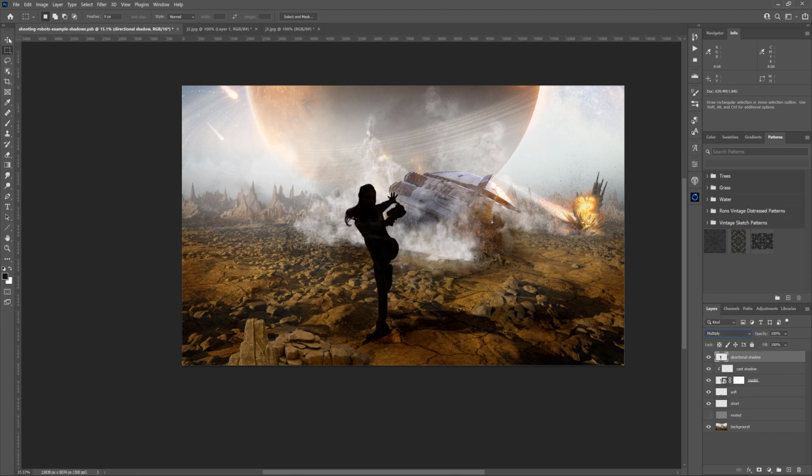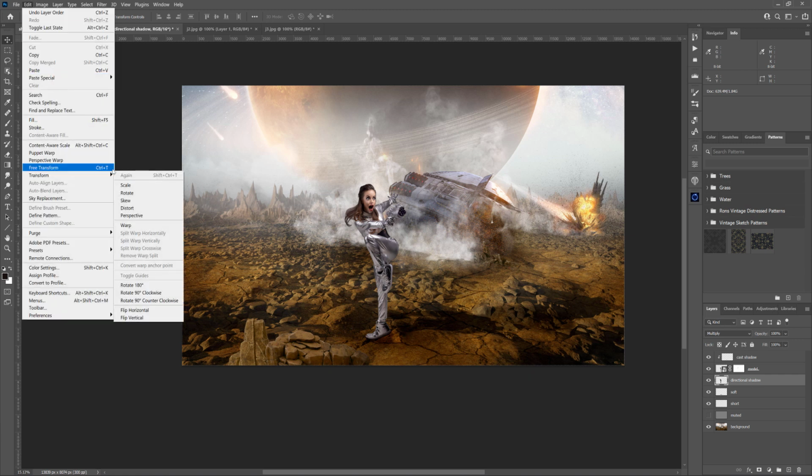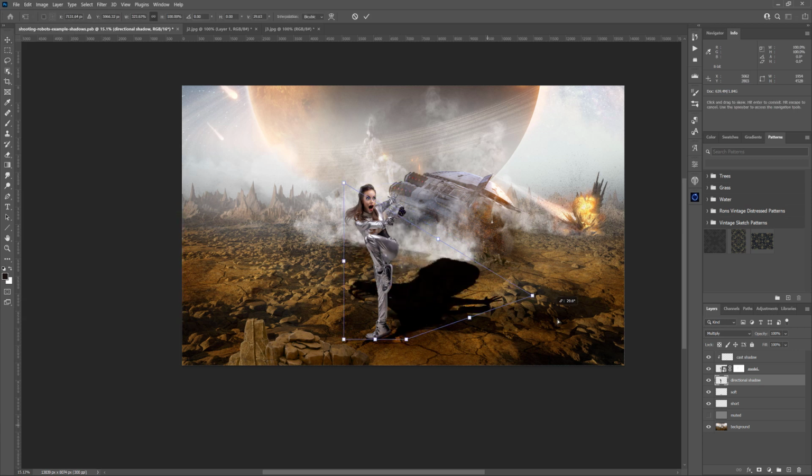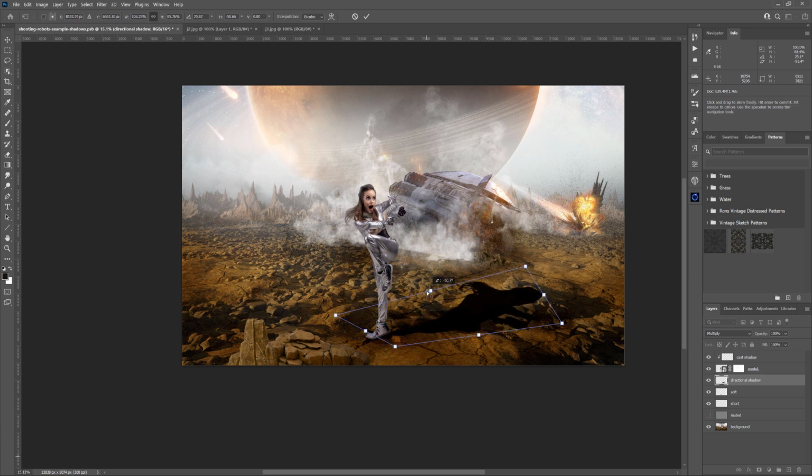So this is already helping us. We need to take this shadow and put it behind the model, because it won't cast on her, it casts underneath. Next, of course, it's Edit, Transform, and we can go to Distort, or you can use Warp, whatever you like. The idea is just to take those and reposition. The reason I say distort is that with her feet, it does not necessarily look right.